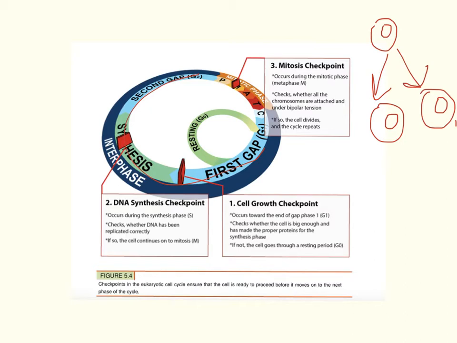So now let's take a look at our second DNA synthesis checkpoint. And our second checkpoint is DNA synthesis. Now here it's making sure that the DNA is being replicated correctly. It's making sure that there's very few mutations. And actually it's interesting that there are very few mutations when you consider how big our genome is. So we don't see a lot of people with like 8 arms and 3 heads and wings et cetera, although some of us are disappointed in that.